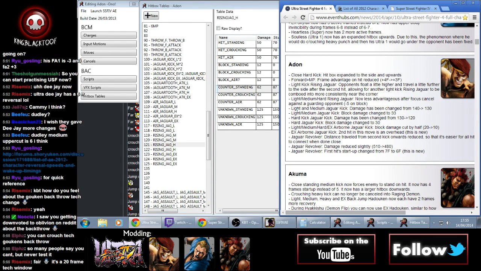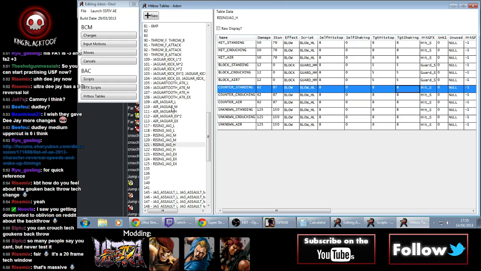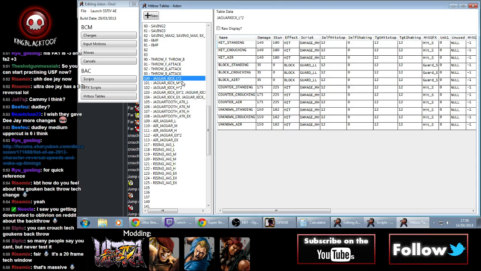Right. Light and medium Jaguar kick, damage reduced. Okay, so hitbox is what we need because that's where damage comes from. Rising Jaguar, Air Jaguar, Jaguar Tooth. This was Jaguar kick, wasn't it? There we go. So Jaguar kick.